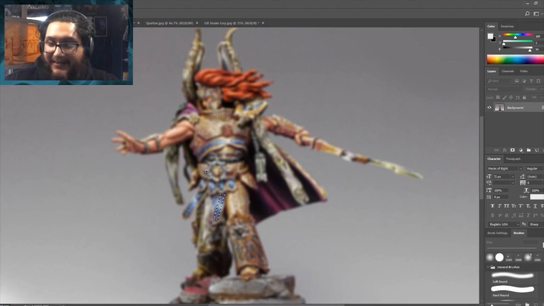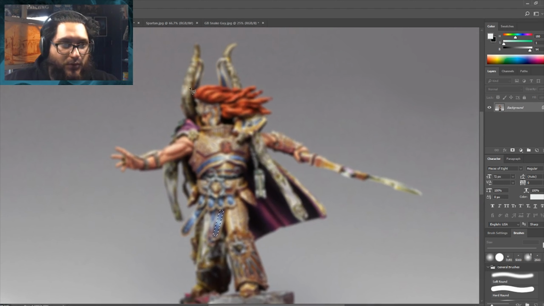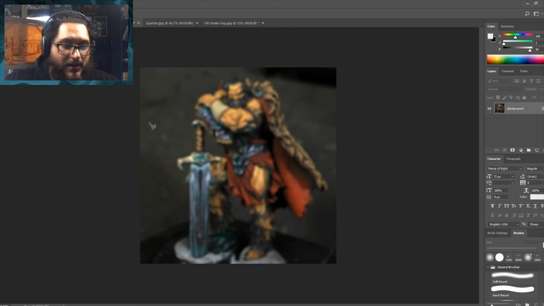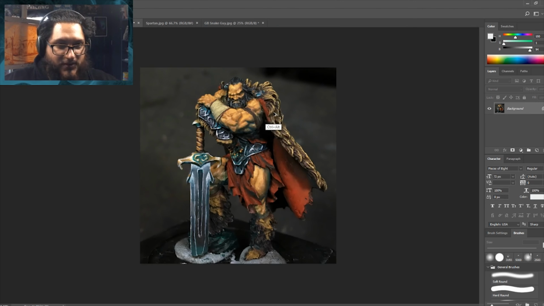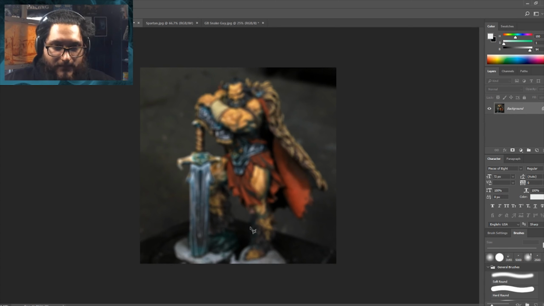So with all that being said, that's really our first model that I wanted to show you guys, and I'm going to show you just a few here just because I really want to make sure that we are getting across all this information the right way. So here we have this big barbarian guy. We've been working on this guy recently in the paint-alongs, and this is essentially where we were at. And again, lots and lots of little detail, and I think you guys probably already see where I'm going with this. And we also have some nice flat surfaces here, and so we're going to go ahead and apply the blur.